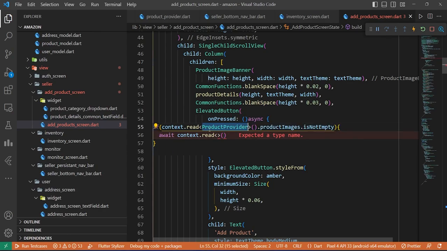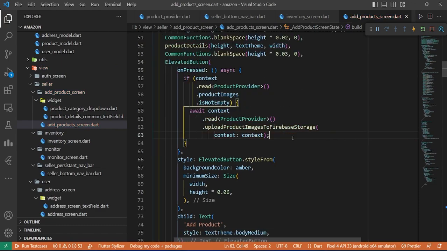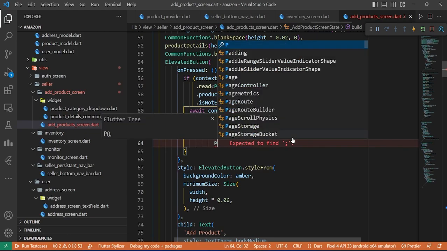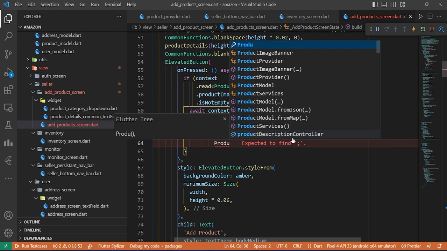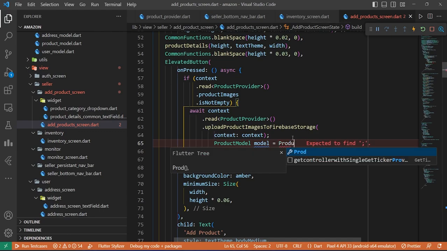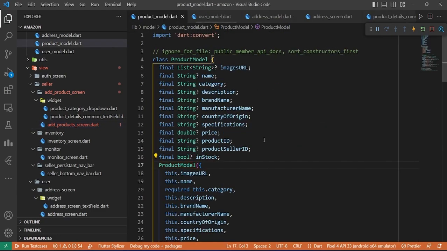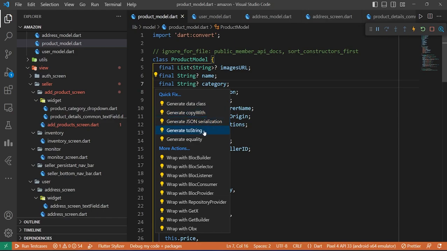Context.read, here comes the same, that is product provider, dot upload product images to Firebase, and then we'll go with product model. Okay, here it says the product category is required. Okay, let's update this model.